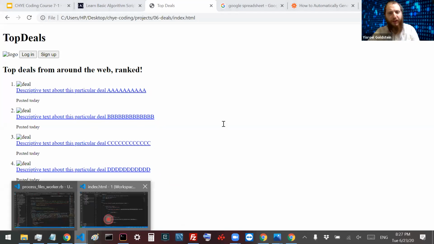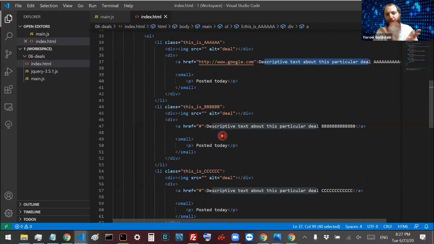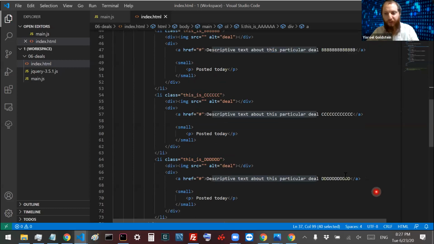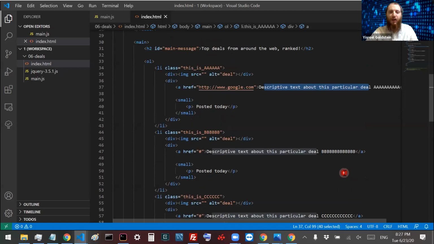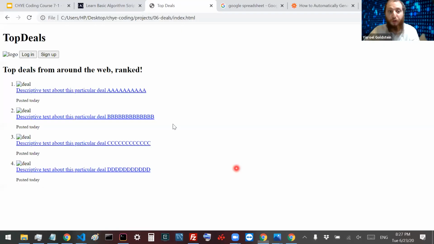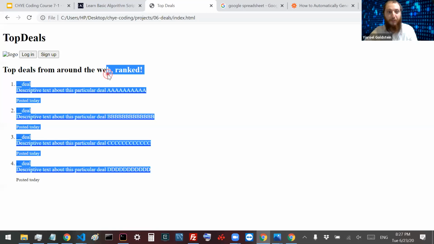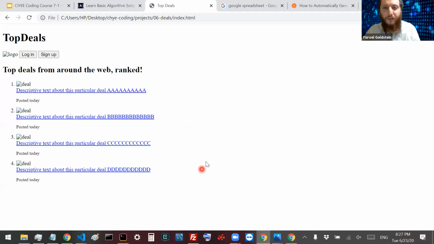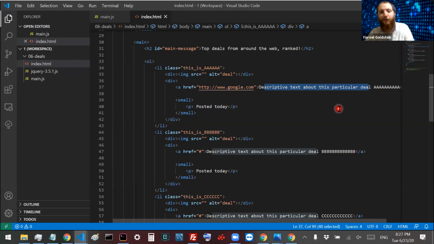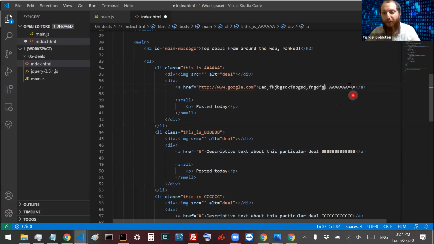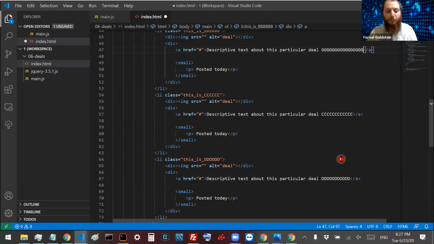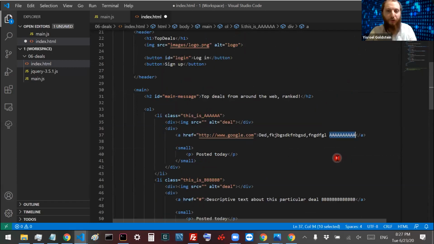However, how does that make sense? When I hard-coded, I saved into the HTML file just AAA and BBB and CCC and DDD, and that's the deals right now. So anytime I want to change these deals and I want to show new ones, fresh records that came in today, hot off the press, out of the database, I'm going to have to go into the HTML file and change this text. Oh, okay, so now today it's actually F, and then it's G, and I have to go through each one manually one by one and fill in the records that are supposed to be the new ones for today. And that's going to be very tedious. That's going to take a lot of work.